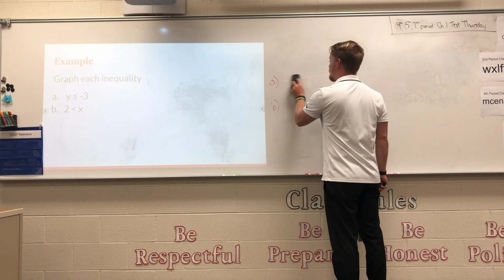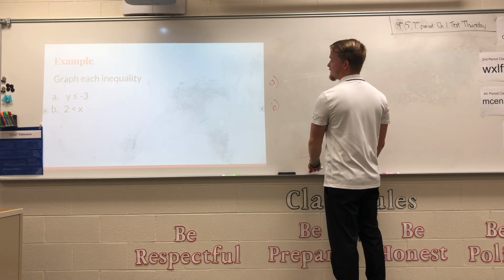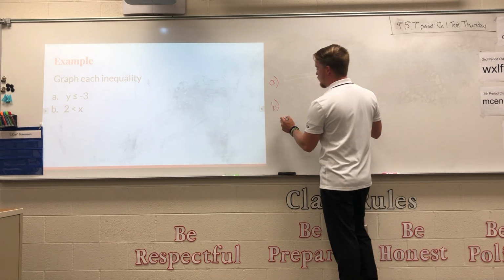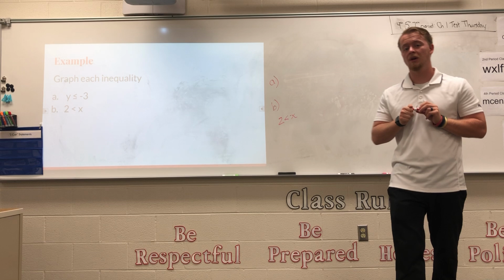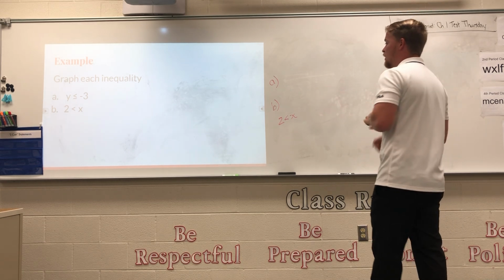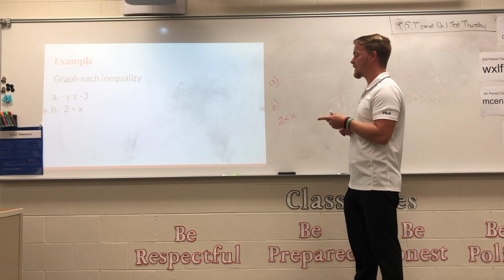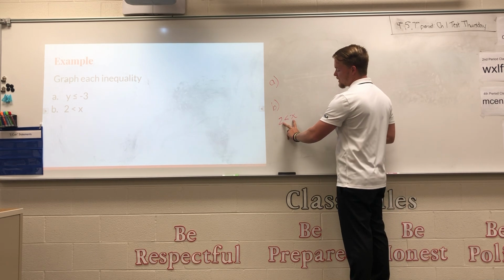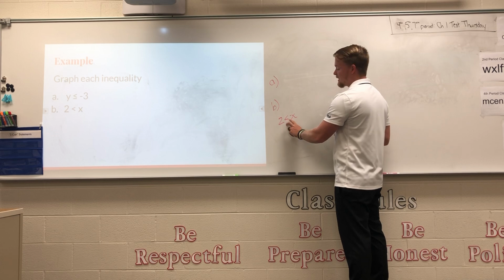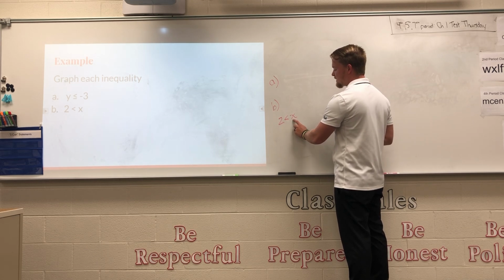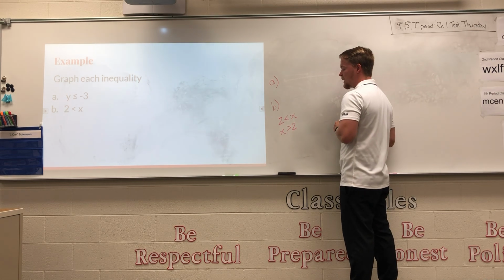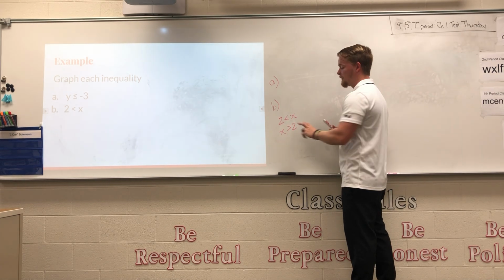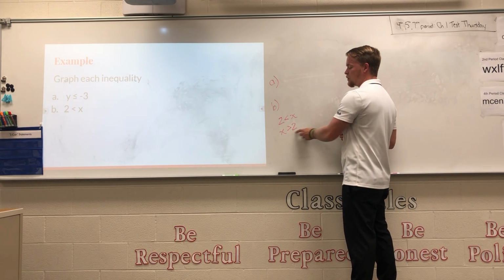Let's look at the second one. We have 2 is less than x. I'm going to give you a tip on this because this will throw students off a lot. If your variable is not on the left side, you might want to switch it to the left side because it'll make it easier to read. When you do that though, if you switch these positions, you also have to turn the inequality. So 2 is less than x becomes x is greater than 2. Those read the same and mean the same thing. You just have to make sure you flip the inequality, because this makes it easier for you to graph.